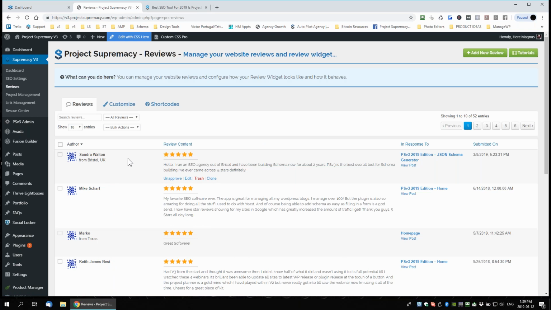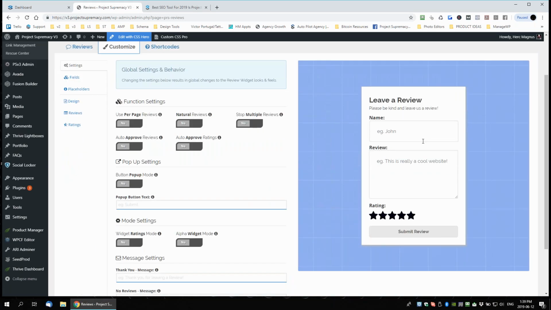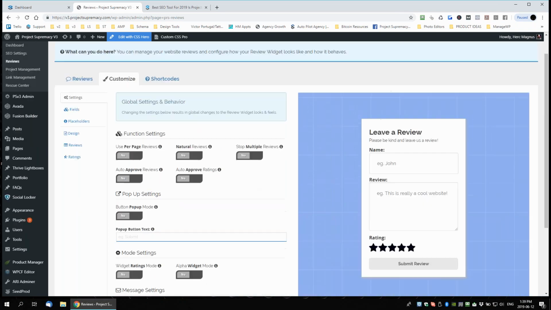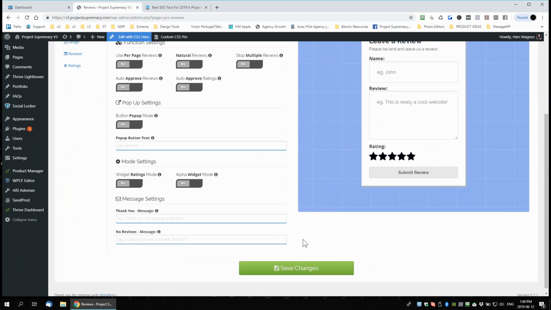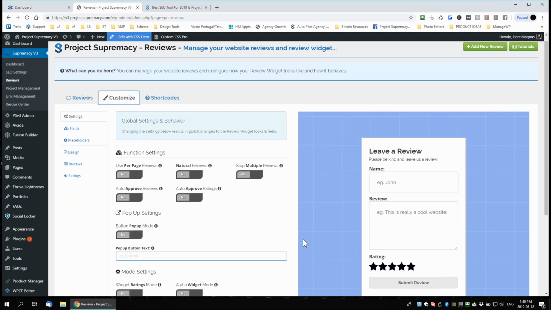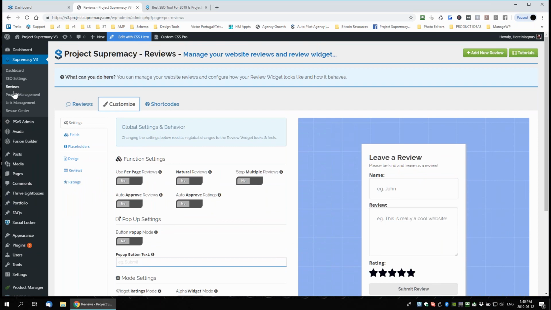And this part of the plugin allows you to build your review collection and display boxes, and it's got all kinds of options to make it work well with your site, to integrate and design well into your site. Really cool thing. This is a pro feature. You'll get access to it for 30 days if you want. If you want to keep using it, you'd have to get a subscription.